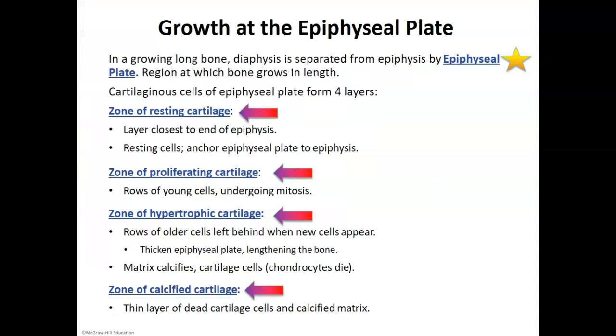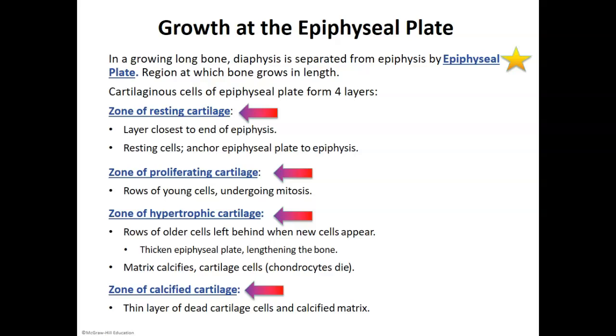So what we're going to focus on here, like I said, is growth and maintenance of the bone. When bone grows, it's going to grow in the long direction at the epiphyseal plate. So all bones, even the oddly shaped bones, have epiphyses in one respect or another. But it's easiest to think about long bones just because they're the stereotypical bone and they have very easily identifiable epiphyseal plates.